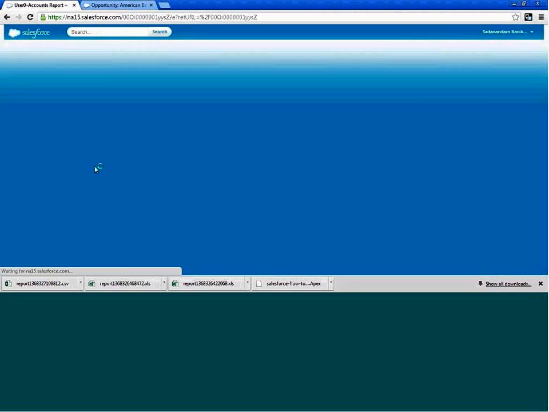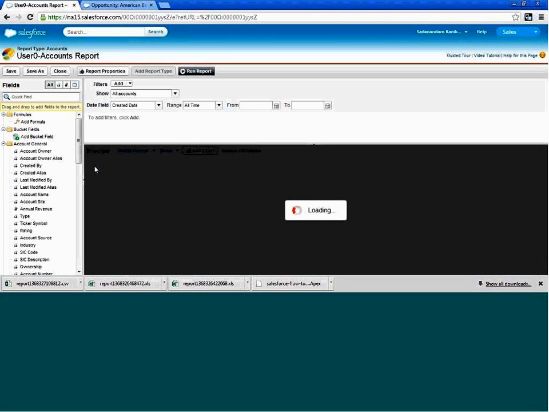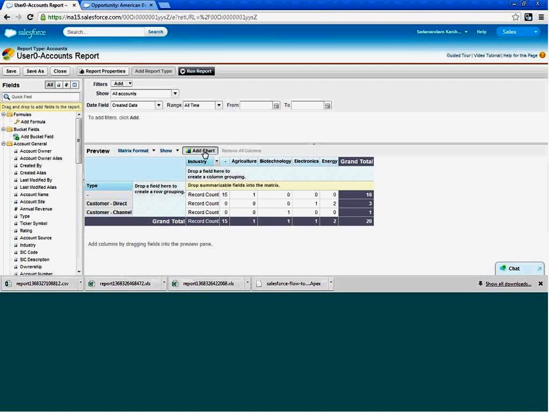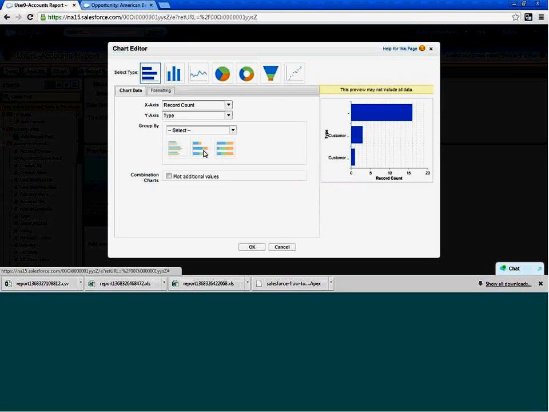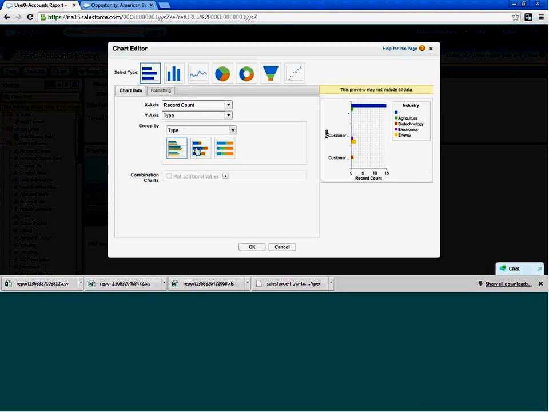Let me go back to customize. Add a chart and see how it looks. Here, record count, and this one I can select group by the type, right?